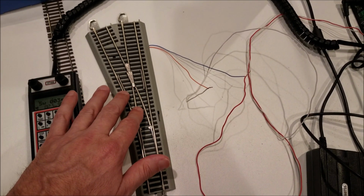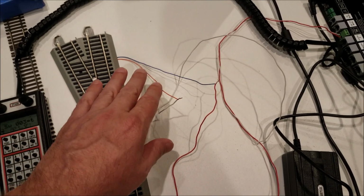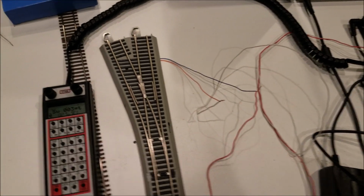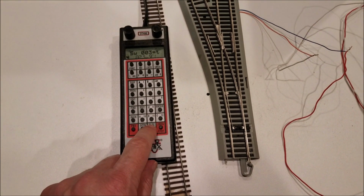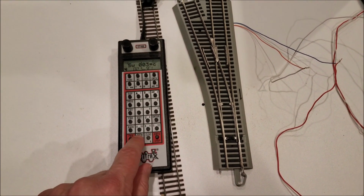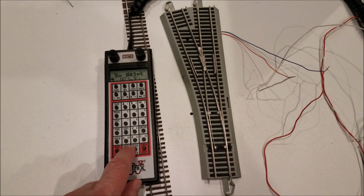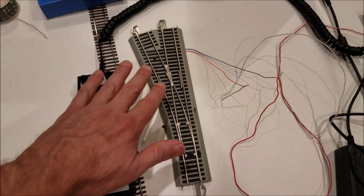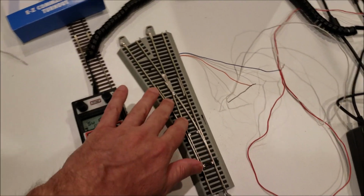Back over here now, and we've got the leads that we just created connected to the wires that come out of the command station. By pressing the C, the turnout is closed. We can press T, and the turnout is thrown. So you can see it's working flawlessly. And now you can proceed to connect your track power like you would before.